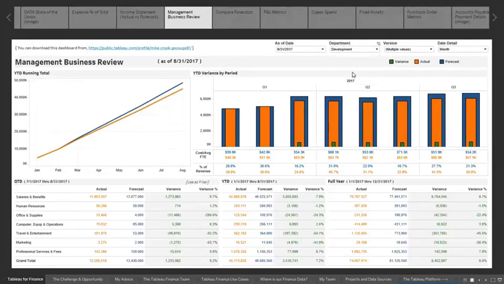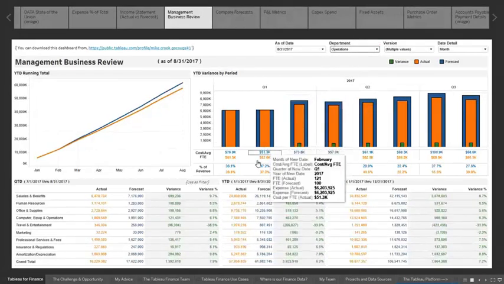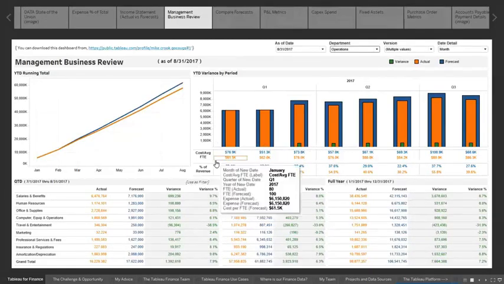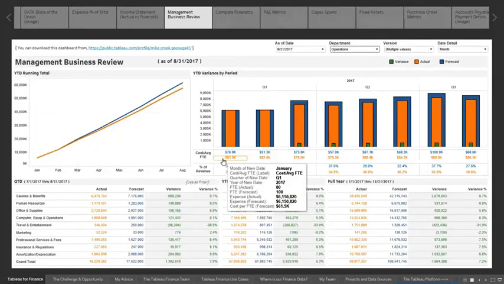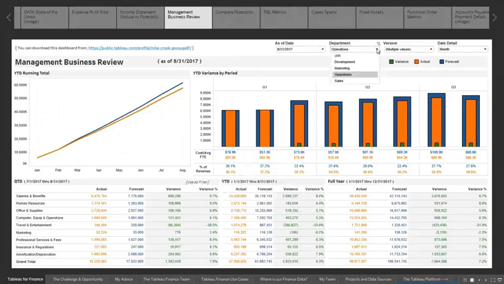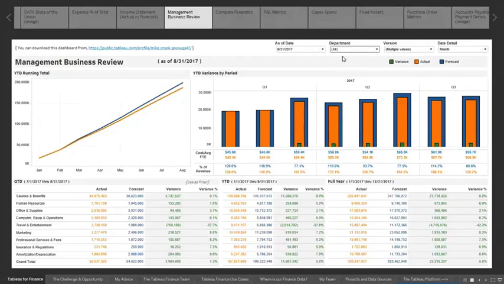So this dashboard has been pre-filtered down to the development team, but maybe I want to look at operations instead. And this is that first example of how we've been able to do a calculation here. We've been able to bring in our FTE rates and then divide them into our costs. Well, what if I want to switch the versions, which you showed me on the previous screen? Well, the user has the ability to do that here as well. Right now it's showing the second forecast. Now at Tableau, we're doing an annual plan, and then we reforecast twice a quarter. We do a beginning of quarter and an end of quarter forecast. And all that information is being loaded into our reporting database.